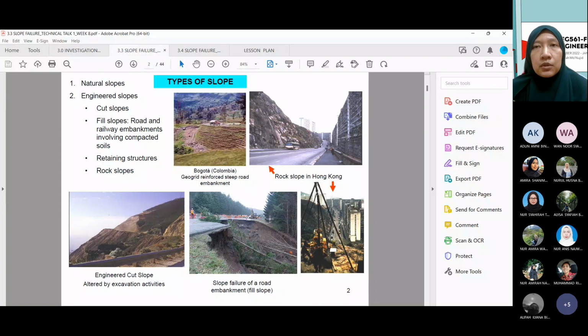All these three types of slope failures, you can go back to your geotechnic textbook to read or to find out what the differences are. But the simplest way to understand is, if you go to any area and look around you, you can say, oh, this kind of slope is man-made, this kind of slope is natural. Is there any potential slope failure that could happen in the future?